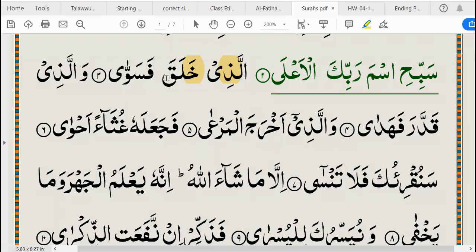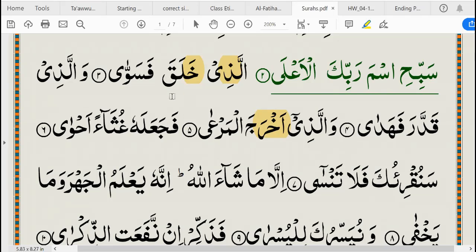Can you say this word as well? خلق. Yeah, kha. Khalaqa. I couldn't hear the kha sound clearly. And here as well, I heard ahraja, but there is a dot, right? So this is kha and it will be akhraja. And this is khalaqa. Okay?